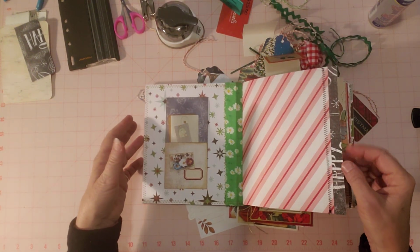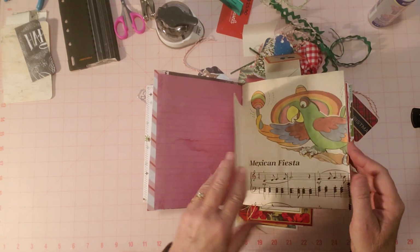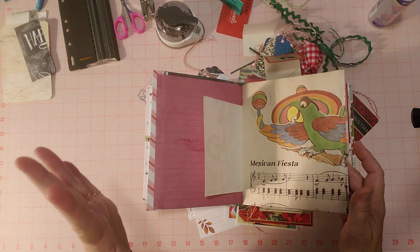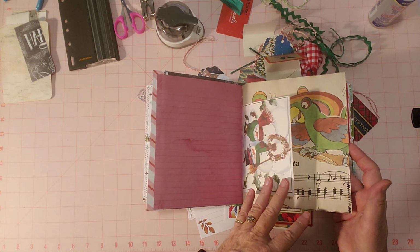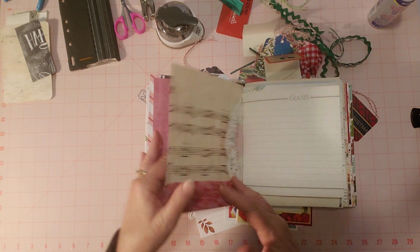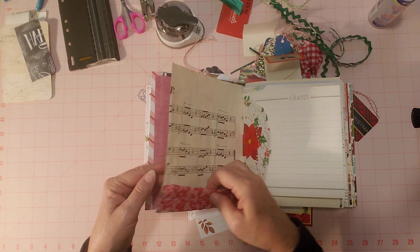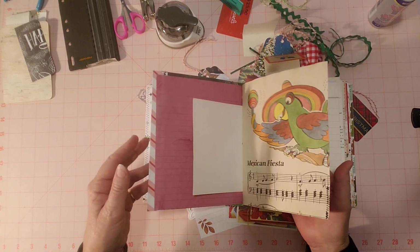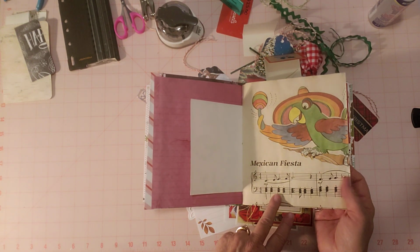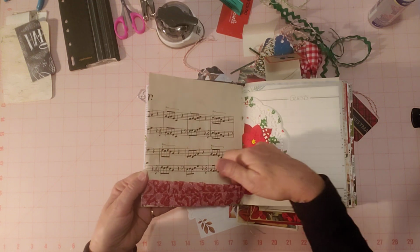So, yeah, I wound this page like this, and then I have just to show the person, especially the person that wanted to see the progress, just a quick little example. I put a card in here as a page. Maybe she's new, I don't know her, but just, you know, this is music paper, coffee dyed. I think this was coffee dyed. I put a little ruffle down here on the pocket to decorate.